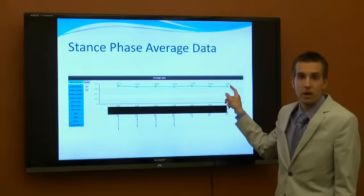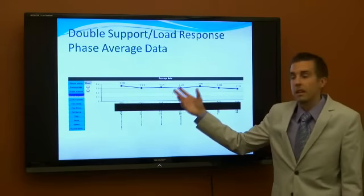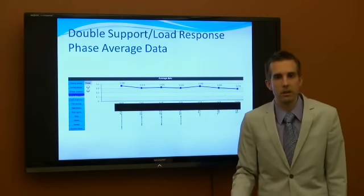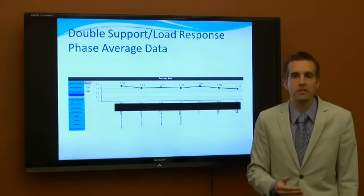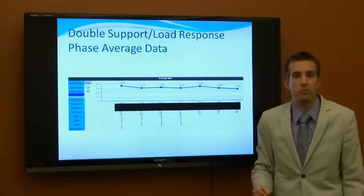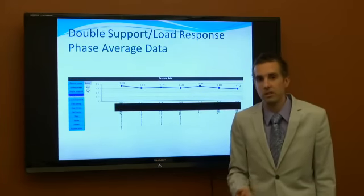What was interesting — by this appointment, she was actually pain-free and getting ready to start running again. The double support phase allows us to see how efficient you are. If both feet are in contact on the ground while you're walking, you're not efficient and you're not really moving anywhere. So the more you can decrease that double stance phase, the more ground you're covering at a time. At the initial visit she was averaging 0.362 seconds with both feet on the ground; by the end she was down to 0.274 seconds. Small variance, but it can make a big difference in your care.